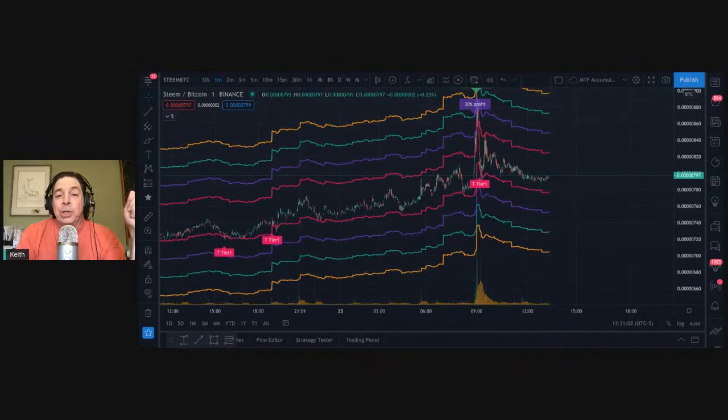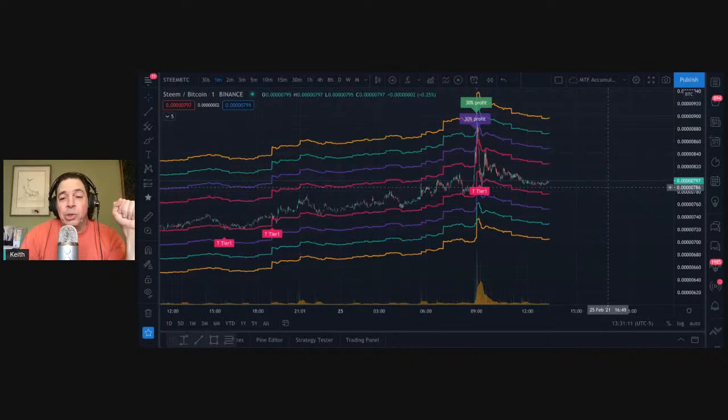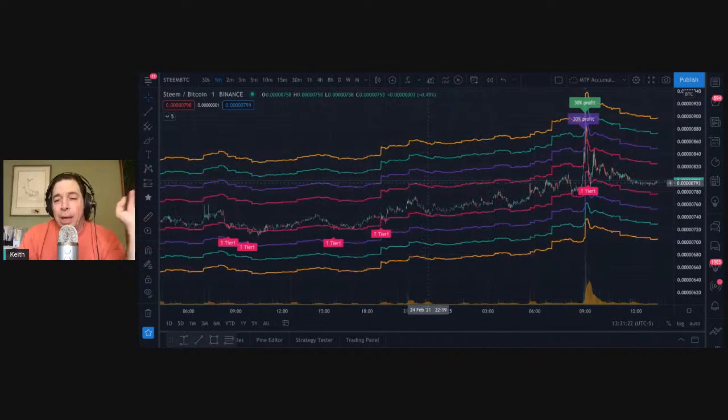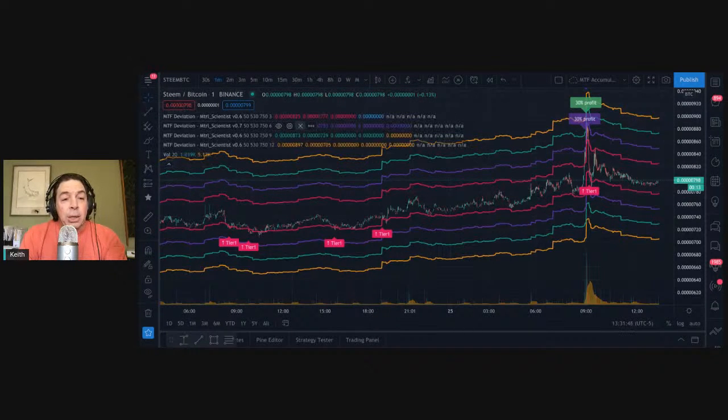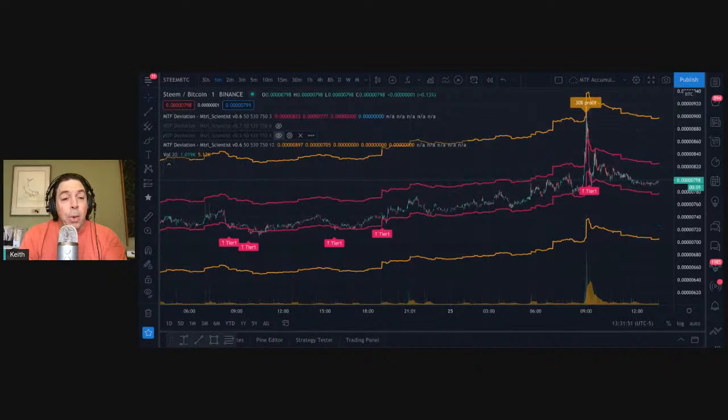Now you see a bunch of channels, and this looks different than the screen that you saw before. What we've done is first of all cleared out all of the fib channels so you don't see them, and you can see how to do that in that earlier video. What you see here is the top and bottom range of each deviation setting. So the top line of this pink one, for example, is the 1.0, and the bottom line is the 0 on a 3% deviation. So I'm just going to click these out here for a second so that we can add them in one by one.